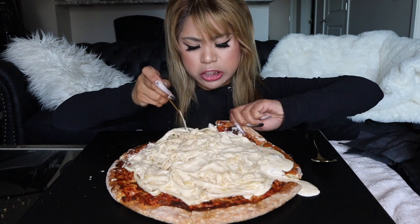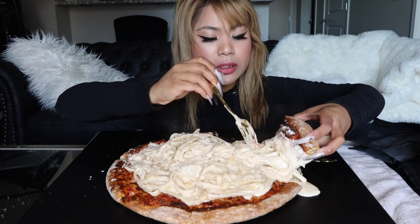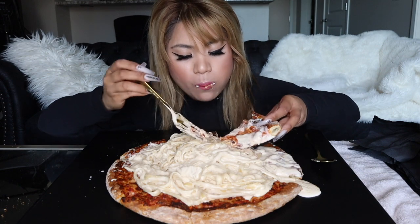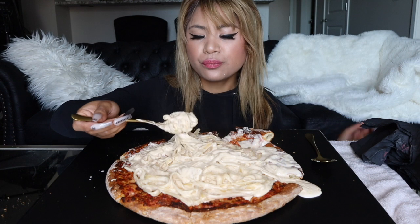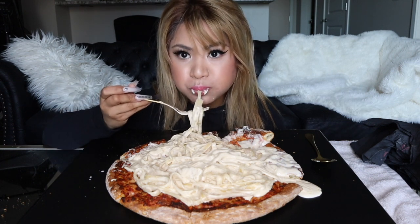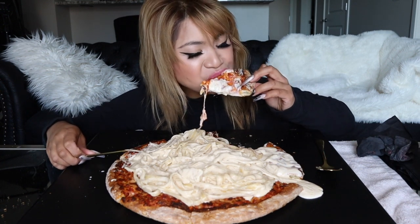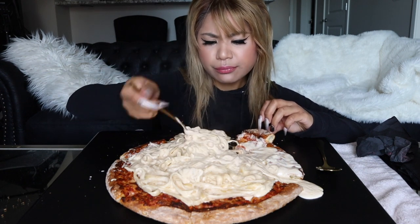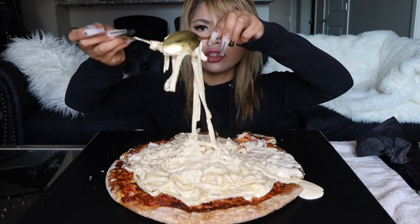Now, how do we eat the pizza though? Wow. How do we eat the pizza with the pasta? That is messy. Let's just eat the pizza like this. Mm-hmm. Mm. That is yummy. All the sauce of the Alfredo is on the pizza itself. And then my Alfredo pasta is so creamy. It's just so creamy.